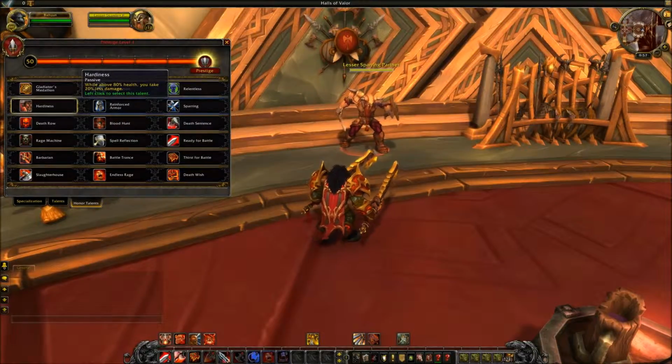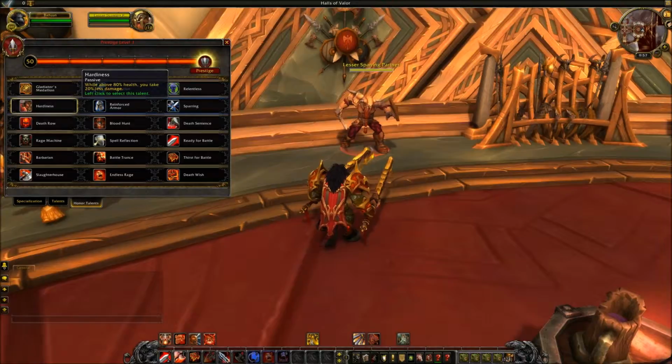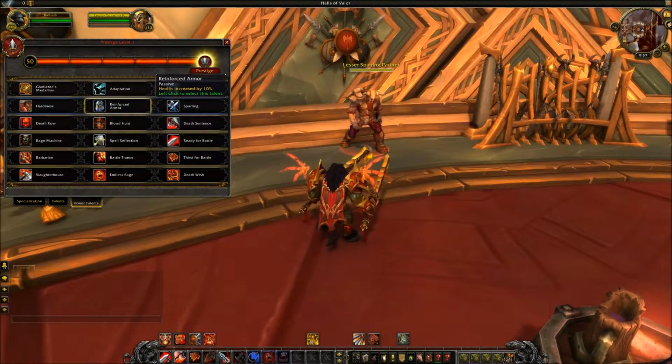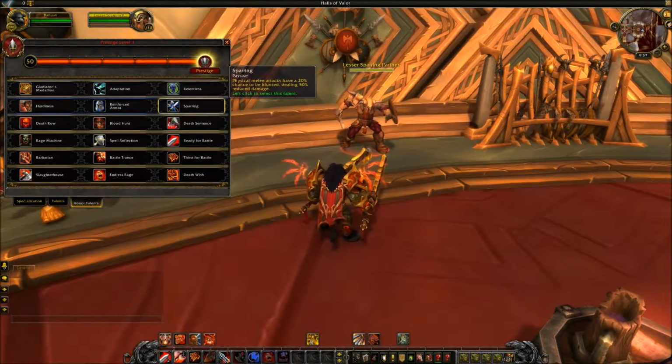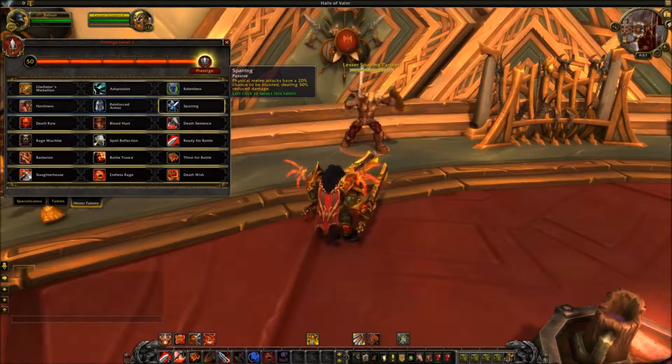In the second tier, we have Hardiness, which is well above 80% health, you take 20% less damage. You have Reinforced Armor, health is increased by 10%. And then you have Sparring. Physical melee attacks have a 20% chance to be blunted, dealing 50% reduced damage. Now, I'm not sure if this is the same across the board for melee classes, but this is the same stuff that Outlaw rogues had.